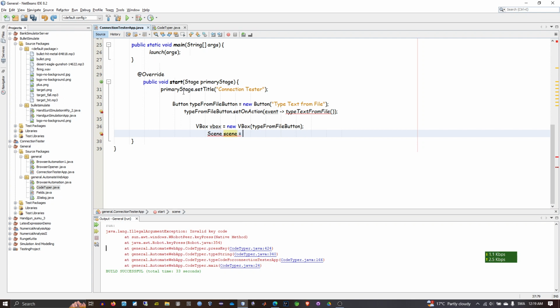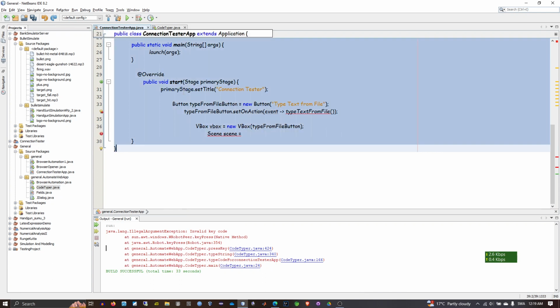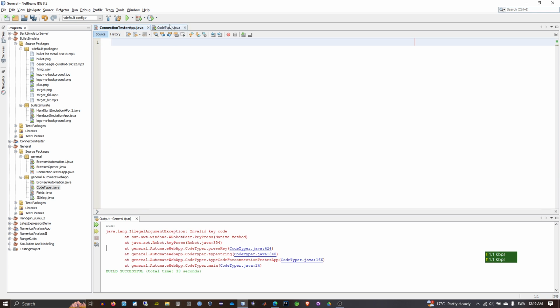So the key steps: we've seen the introduction. We have seen what a Java robot can do, like for instance, when I ran this code, you've seen what it can do. It can automate, it can simulate typing. You can increase the speed, that's a good thing of it. You can slow down. Yeah, so let's get started.